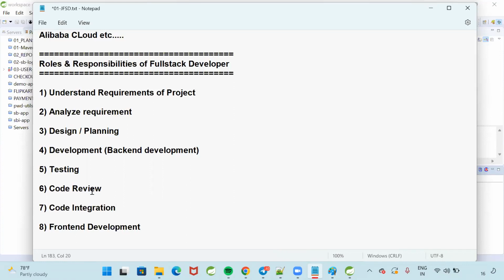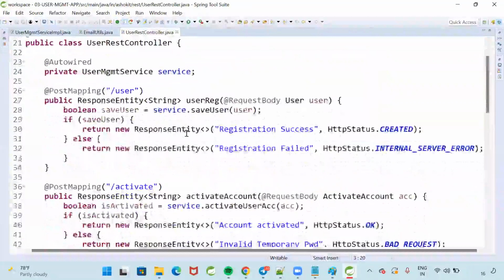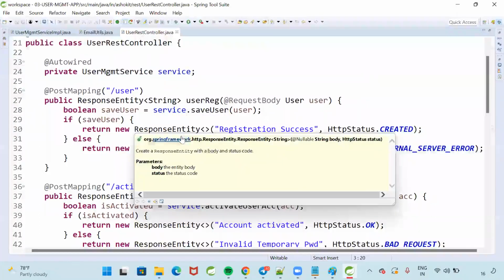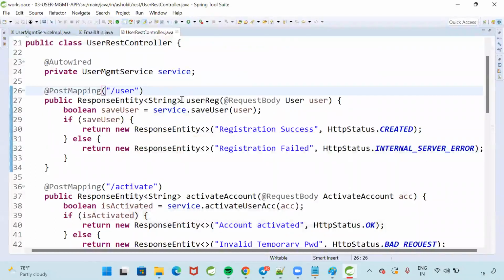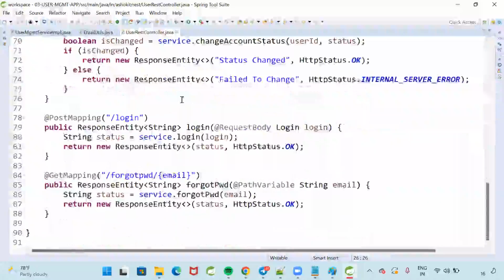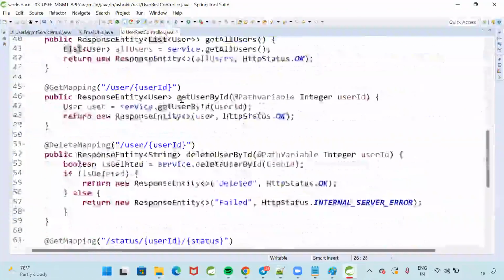As of now, what have we done? We have done only back-end development. Back-end development code I have written. Let me show you that. This is some of the code that we are writing in the evening 8:30 batch. There is a Java real-time project batch available. In that project batch yesterday, we wrote 100 lines of Java code.